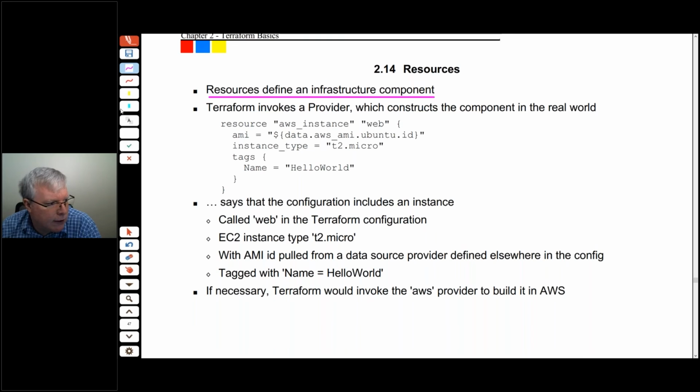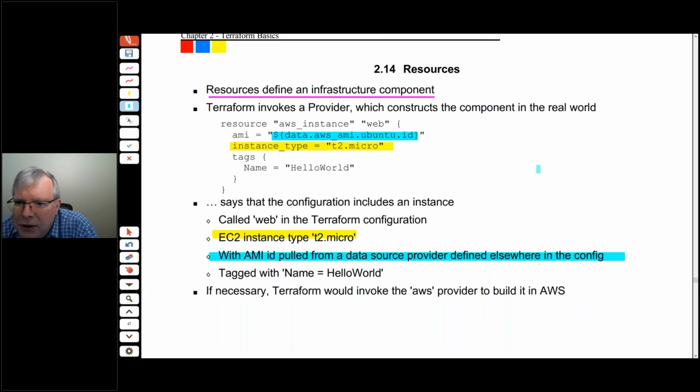So in this example, we're creating a T2 micro instance based on some AMI, which is outside of our application. It's the Ubuntu ID being used here for the AMI. We're providing a tag called Hello World, and we are calling this thing web. So later on, this will be web.